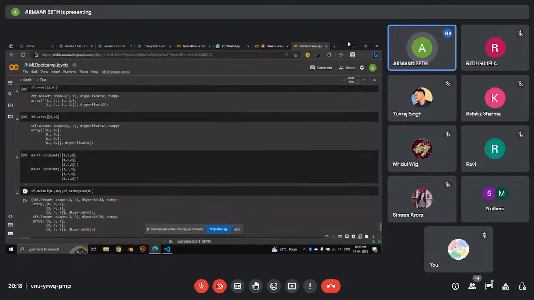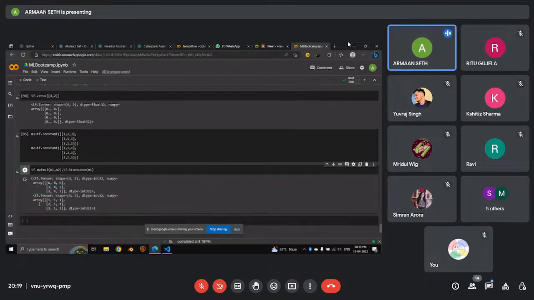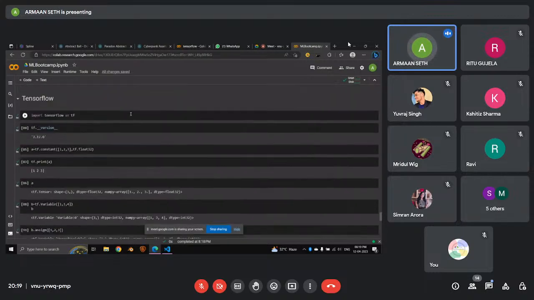So see, this is the matrix multiplication of the two matrices M1 and M2, and this is the transpose of matrix M1. When you write the code, you will not use these directly, but when you are writing neural networks from scratch and not using the Keras API, then you use these functions.